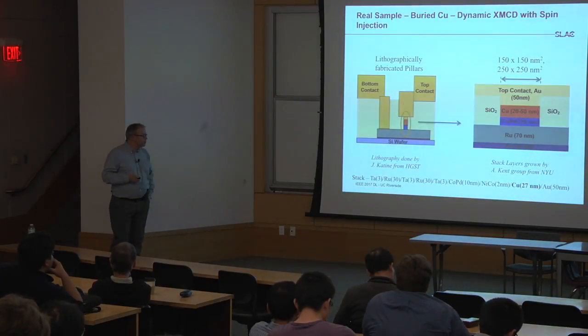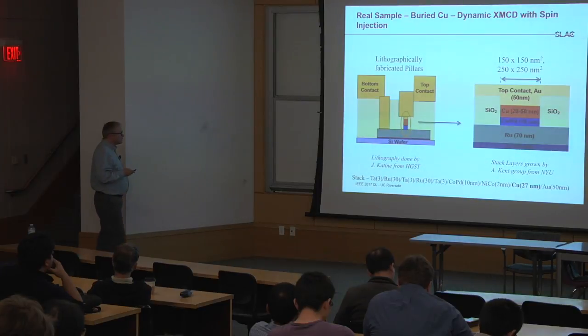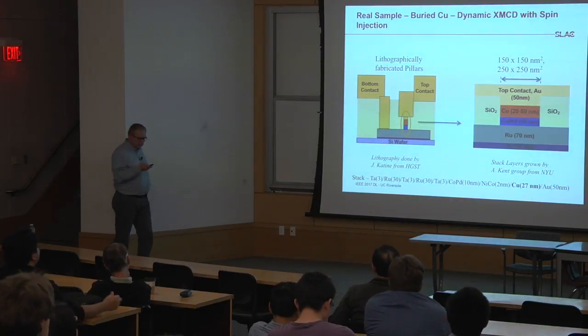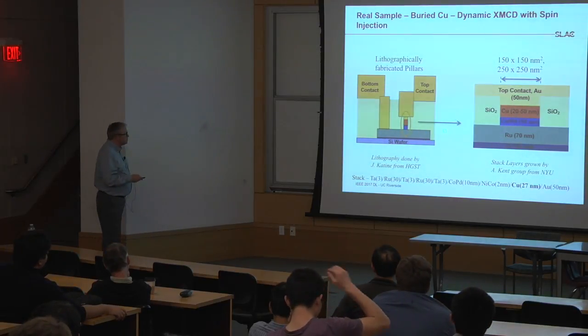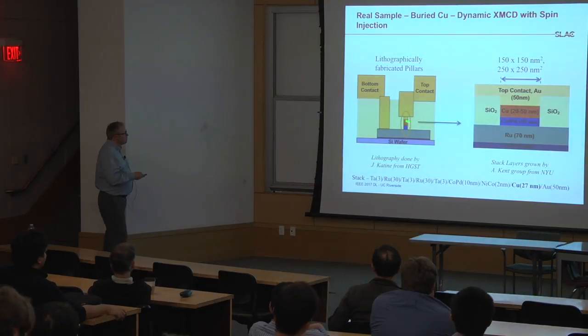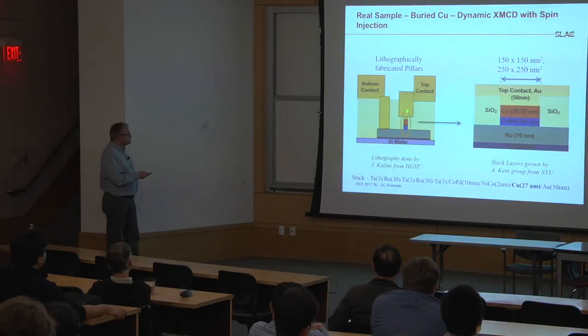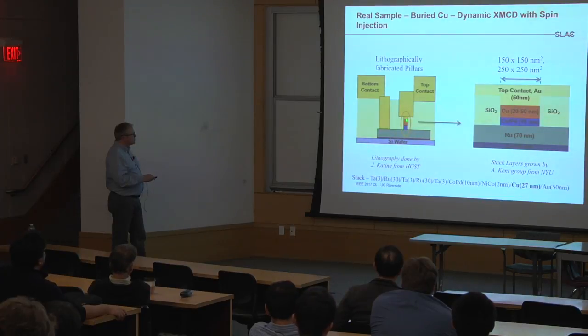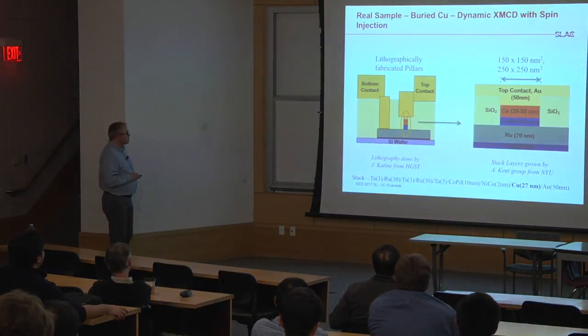So then we took our films and we asked our colleagues at Hitachi to pattern them. What they did is, these films were grown on silicon, and they milled most of the film away and left just a very small pillar, and then put nano contacts around it so that you can run a current from one contact through the entire structure. In this case, it's a cobalt copper bilayer, and then extract the current through the top contact.